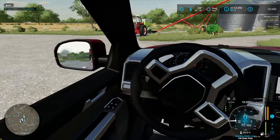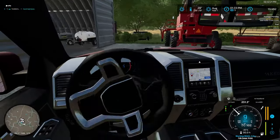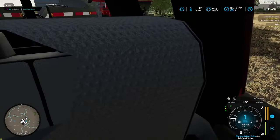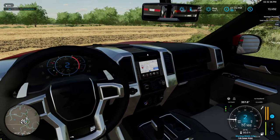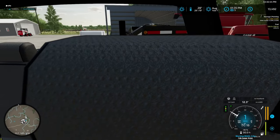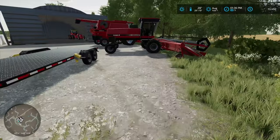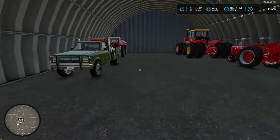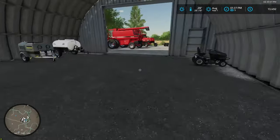Well, let's see. Why not get the combine or the swather here? Well, I think I'm actually going to put the camera down here. And now I'm going to try to focus on the backing in without causing too much damage. And actually, to be honest, I think it might be the end of the day, so I'll come back later. Probably going to need this guy at some point. Don't know why he didn't take a service truck, but he didn't. So I took his own truck, whatever.